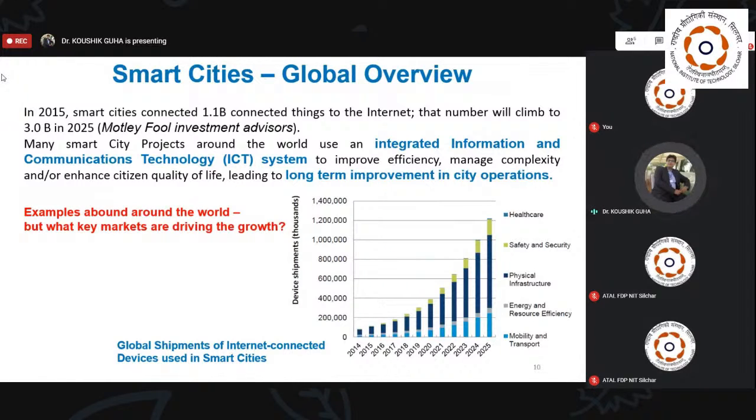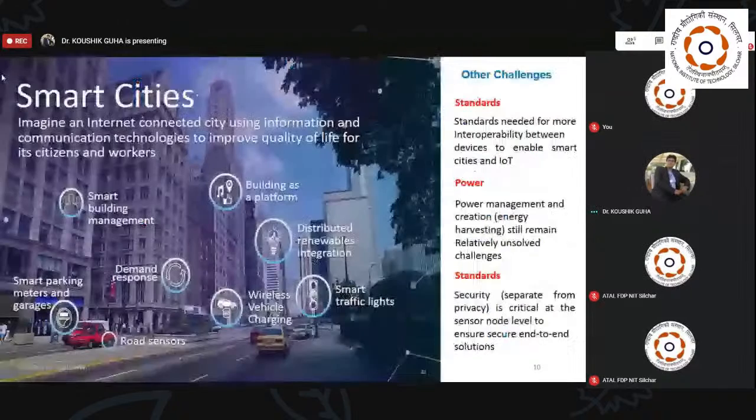In 2025 also we can see how the trend is increasing. So obviously it proves that smart cities are a boom in today's world, in the modern research paradigm. So why are people working towards the smart city, why are governments so keen to make smart cities in their country? Obviously there is some kind of good outcome that we will get out of that.